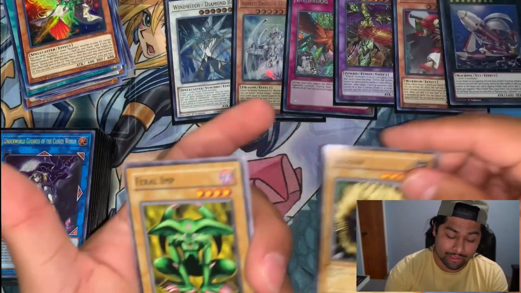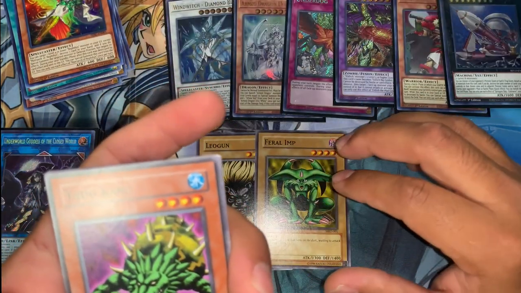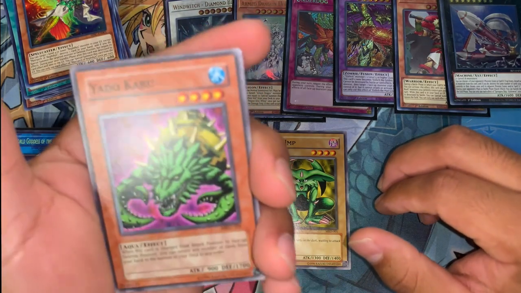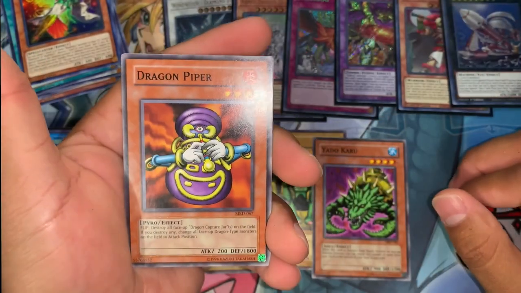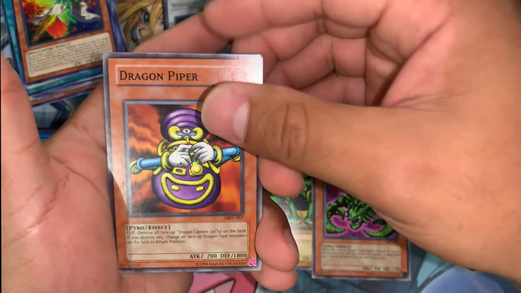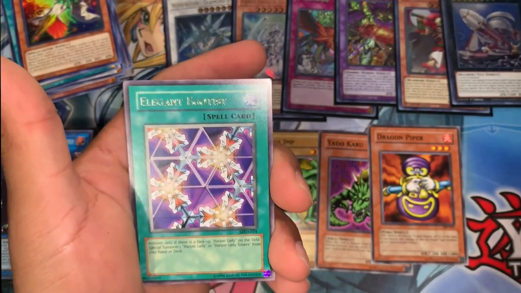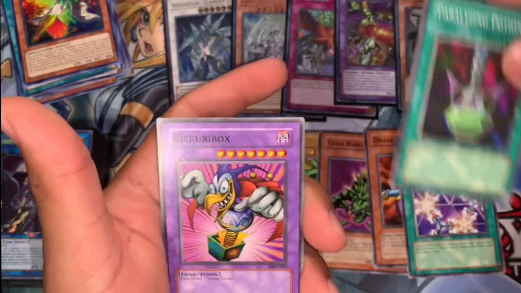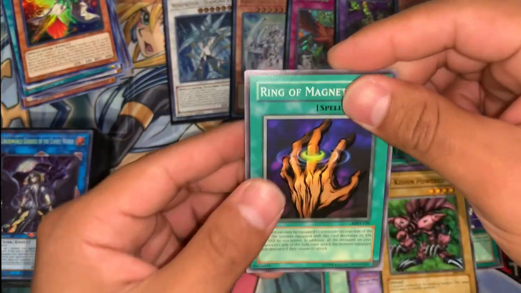So here we go, Leo Gun, Barrel Imp, Yadu Karu. Okay, Yadu Karu. Dragon Piper, here we go, guys. We're gonna go ahead and believe in the heart of the cards. Okay, here we go. It's possible. Ooh, and another Elegant Egotist. Wow. Man, someone really wants to play with Harpy Lady Sisters. Paralyzing Potion, Big Curry Box, Ryukishin Powered, Ring of Magnetism.